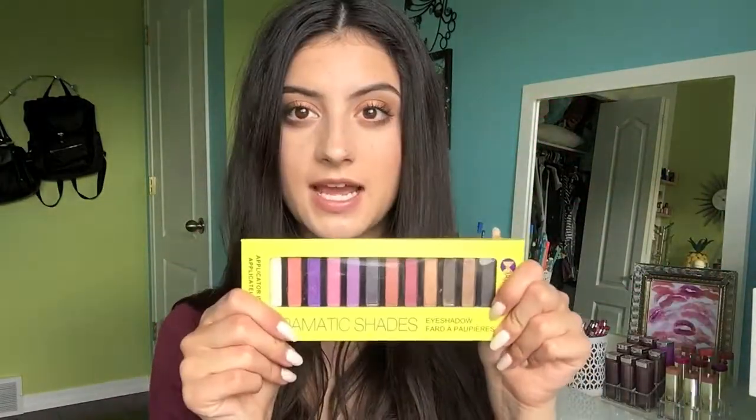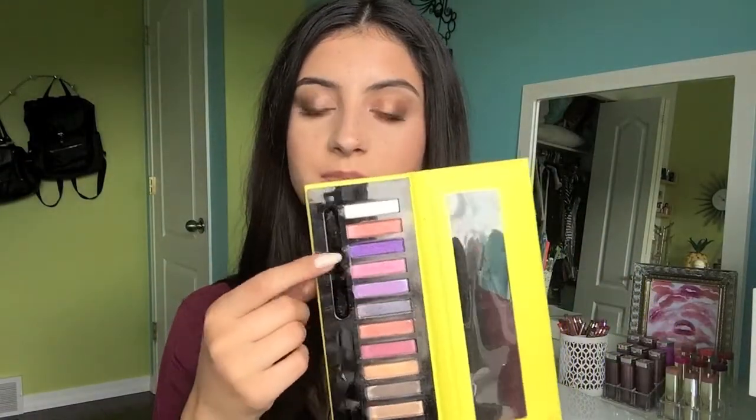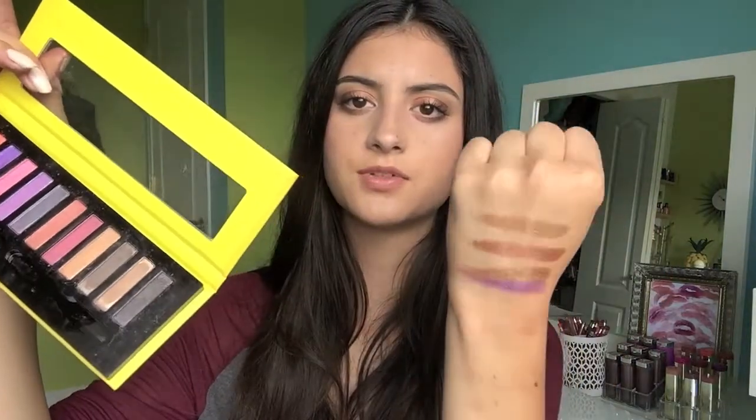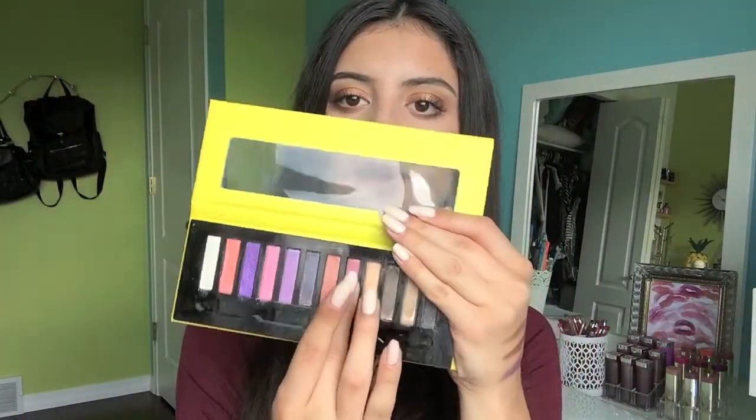As far as the dramatic eyeshadow palette goes, I think this palette is also really worth it. It has some pops of color, like this coral's not bad. It's not my favorite, definitely. This purple is one of my favorites for the lower lash line. That was a really bad swatch, but as you can see there. And then I also really like this shade right here, which is this cranberry type shade. Color is really pretty, and these two have more of a sheen than a shimmer, but this one is really, really pretty to build up. So that's my favorite shades from this one.